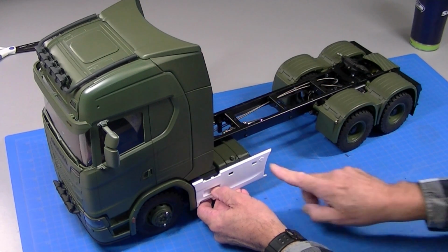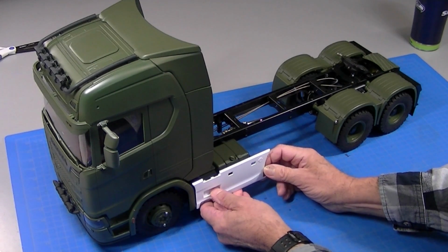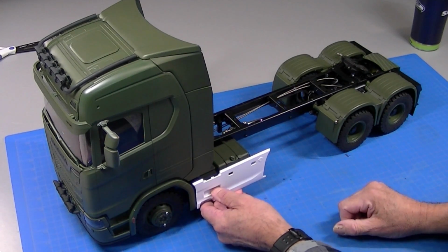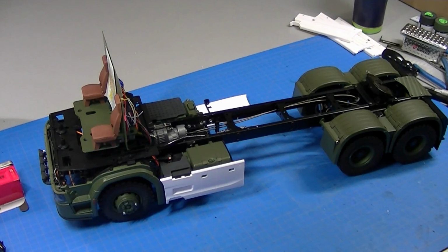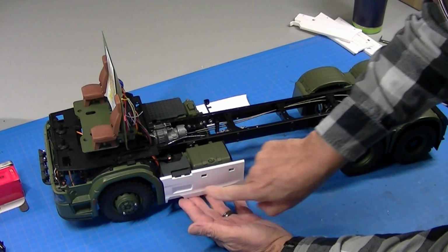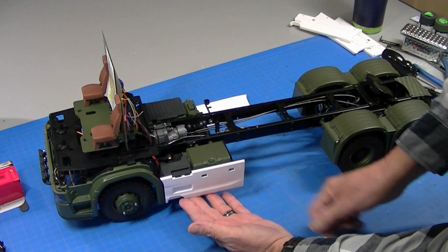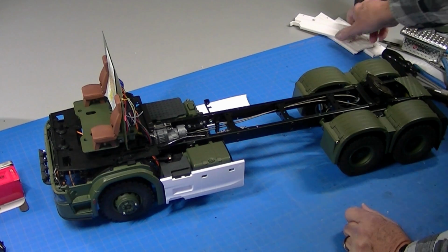So I'm going to play with this a little while and see what I can come up with, and I'll probably pop this body off so I can get it out of the way. This is kind of interesting trying to figure this out. So I've taken the side plate, trimmed the back off so it was straight. I've just got one screw holding it in here just to see how it would work.